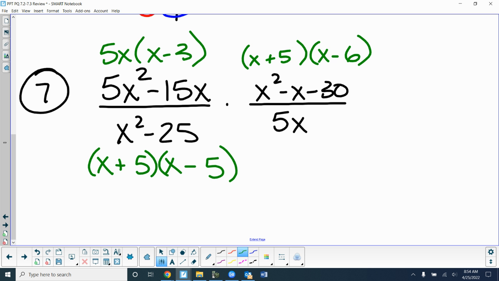And here there's no minus or plus, so do I factor it? No, it's basically already factored, right? It's 5 times that. All right? So I look for common factors. Well, right away, I'm going to get rid of those 2 5x's because they're common factors. I'm going to get rid of an x plus 5.